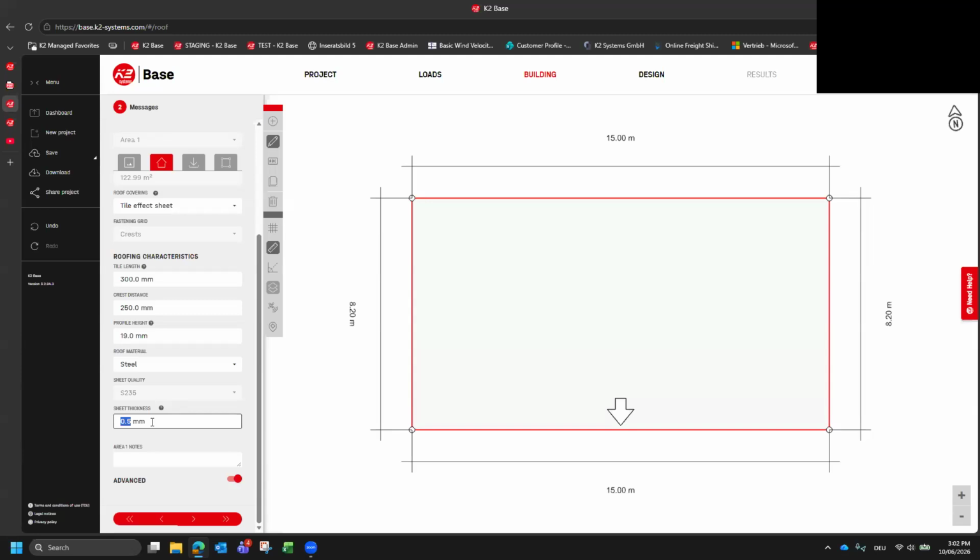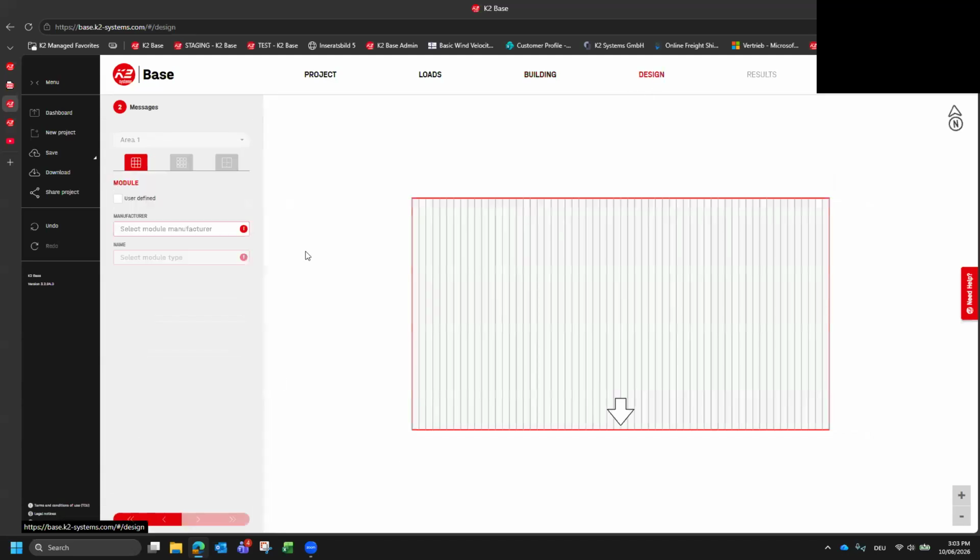And this is something that if you are unsure of, maybe go on the conservative side, but best is to discuss with the guys on site, trying to find information from the roofer, the roofing material manufacturer, whoever you can, of what this material thickness is. Because if you have poor quality roof sheeting, whatever you fix to it may also be impacted, right? So we're going to leave this as 0.5 and then move on to our design page.